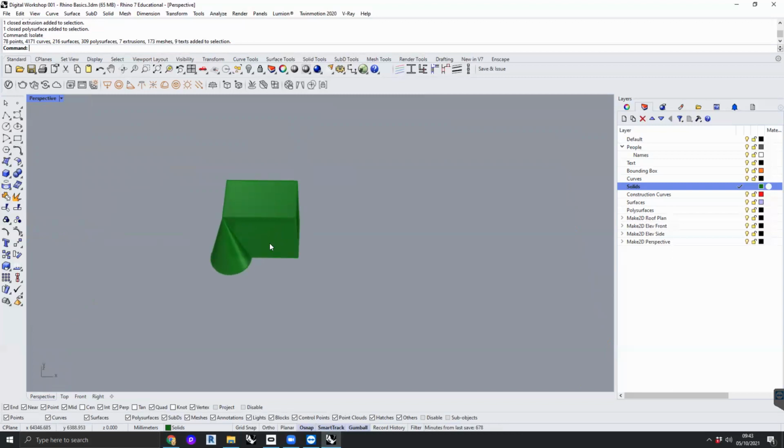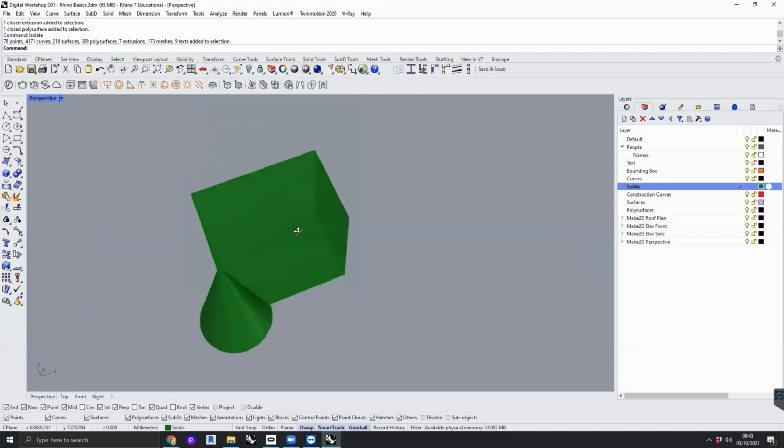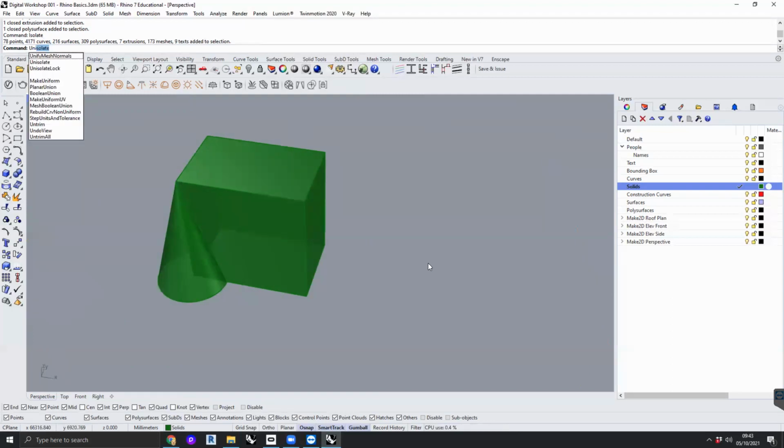This is really helpful when your model gets really big and really complicated. But the next thing we want to try and do is make a cone that sits with its center at the corner of the box like that, and it goes all the way up to the top corner of that box. Sorry, how do you get out of the isolate? You type unisolate.